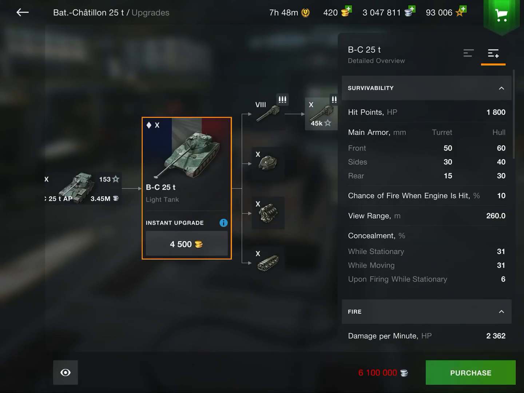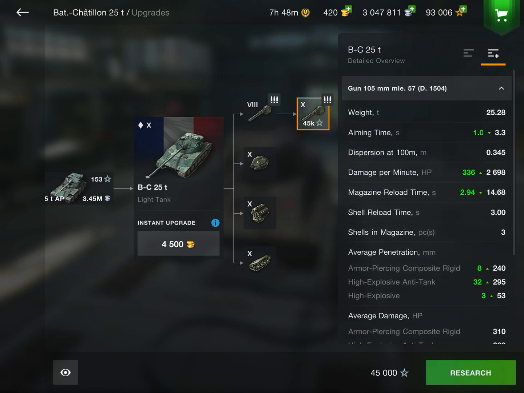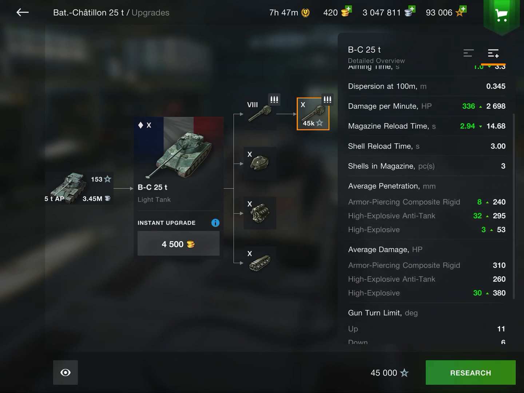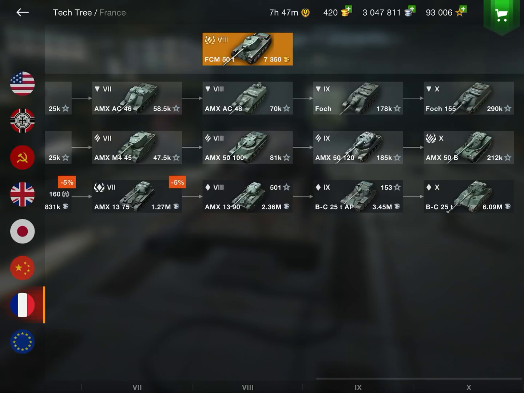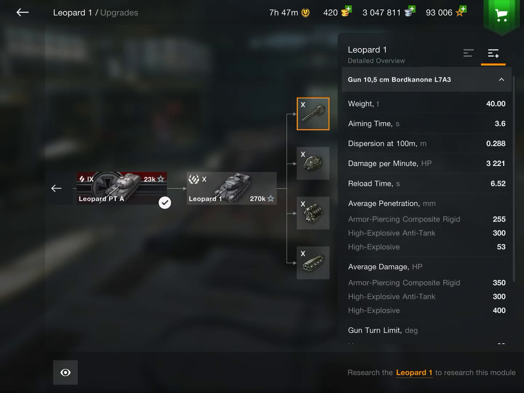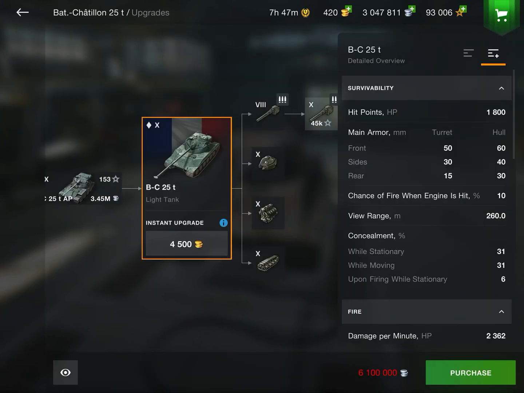Coming in at number 4, we have the Bat Chat 25t. Similar to the Leopard 1 for why it is in this spot, it has very little, no armor, HEs all around on it, and it is a light tank as well, and it has a clip, which makes it even harder because that clip has low DPM. While the DPM isn't really that bad, you're still sitting at, where's the DPM? Oh, I'm blind. All right, it's 2,700, which, if you compare that to the Leopard, which has, if I can remember, 3,200. It is less DPM. While it is not a ton less, it is still less. And while it is also a very good tank, it is very hard to play.